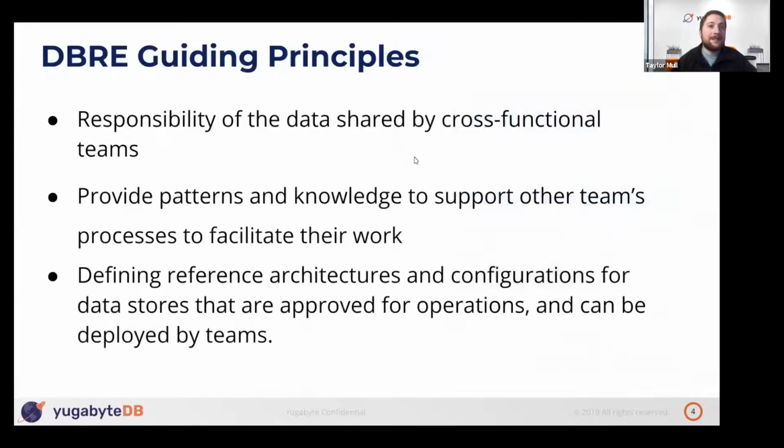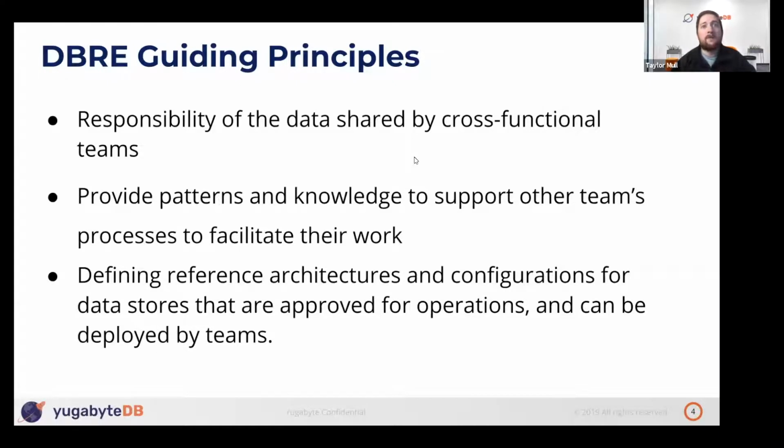So generally, DBA teams are siloed. They act as custodians of data. You have to go through a bunch of different ticketing systems to even talk to them. Even a slight schema change, you'd have to open a ticket, which can take weeks to get through. And if you want to create a database, it could take months. Those things don't really fit into the cloud native way of developing software. So that's why we're concentrating a lot on being as fast and agile as possible.